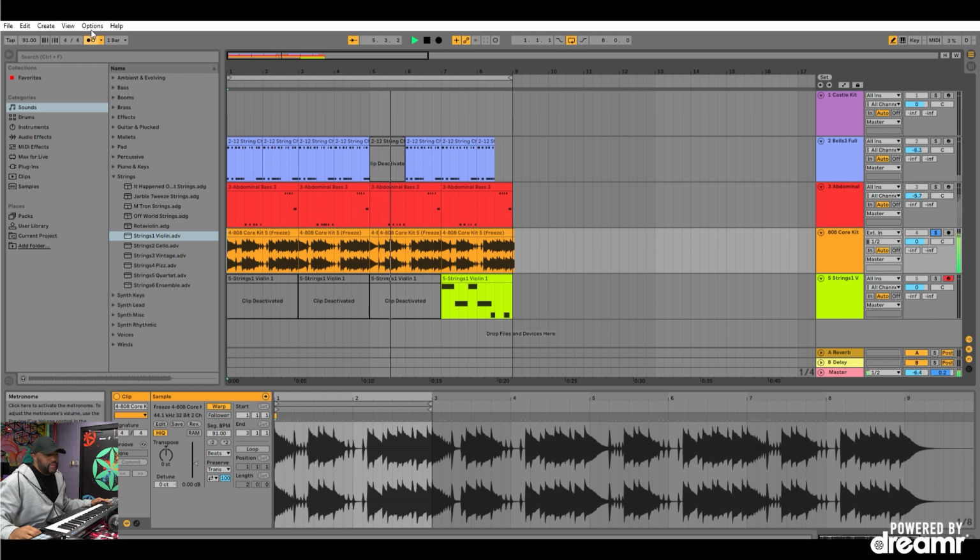Now let's take this metronome out. We don't need it anymore. Oh, but also let me show you this. If you want to turn it down, it's right there. If you want to turn it back up, it's right there.